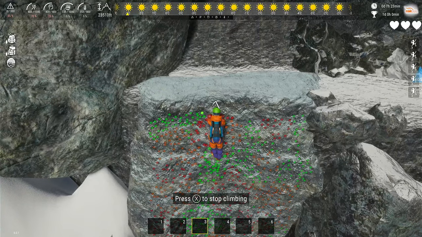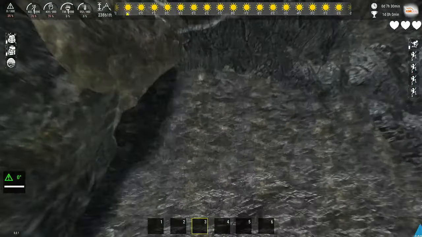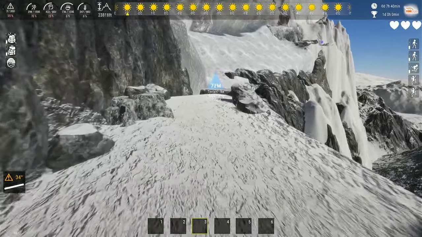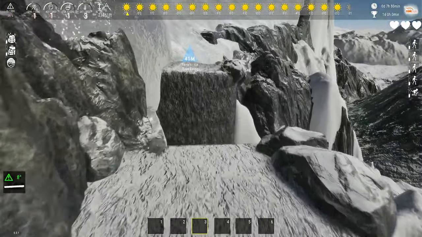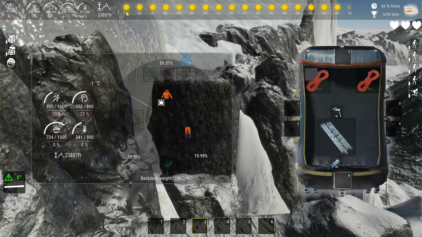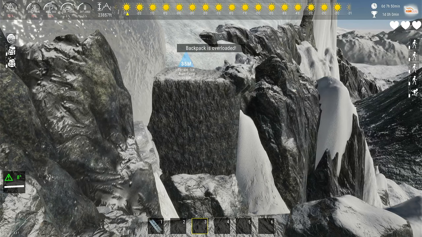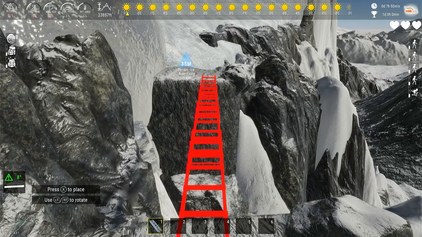There we go. And if we stop climbing now, he should climb on top. Right, cool. So do you remember earlier on in the video I said to you about balance? This is where it comes into play. So if we go into our backpack and get out our ladder, we'll put it in slot one there. As you can see now, it's appeared in slot one down at the bottom.